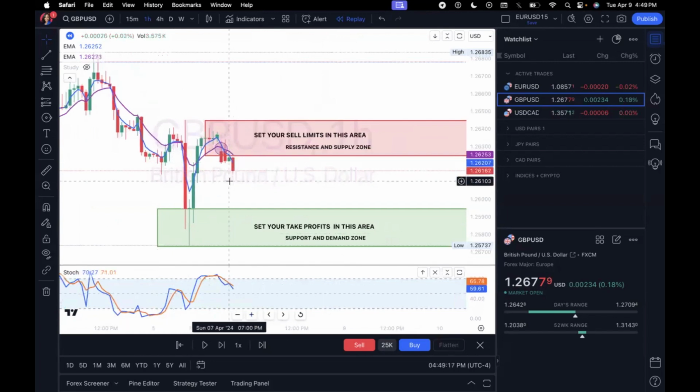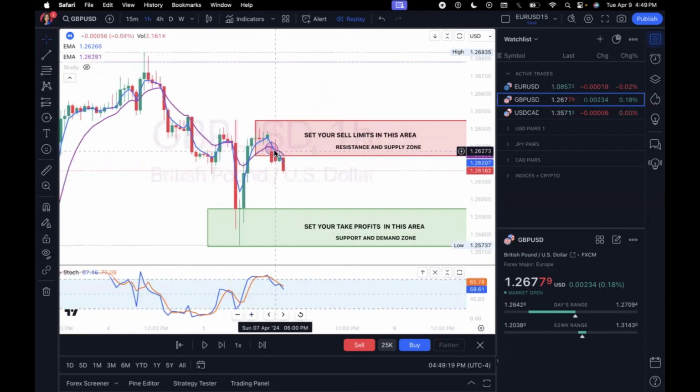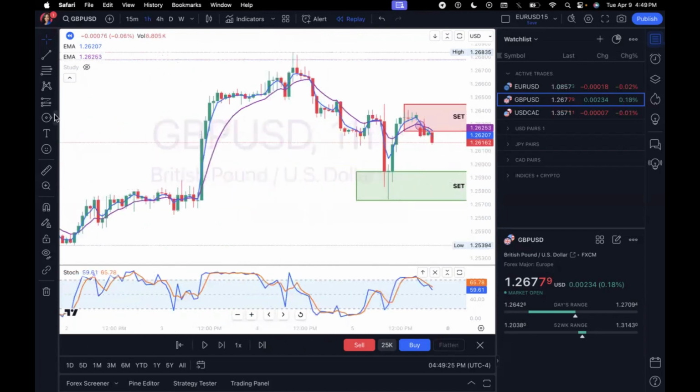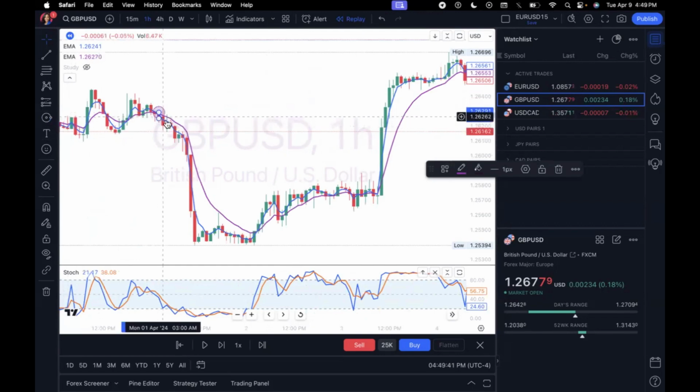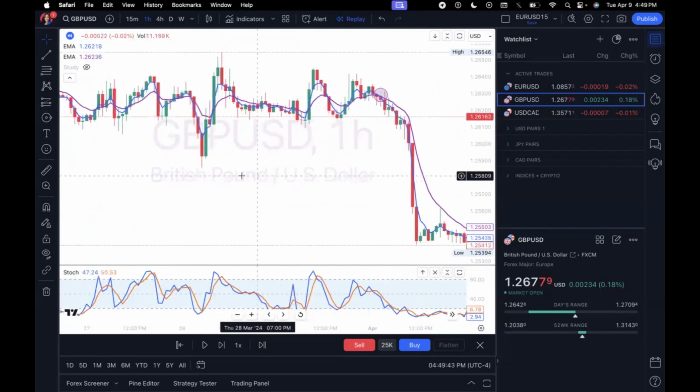The second thing that I noticed was that my larger EMA, which is my purple EMA, had crossed above my blue EMA. Now, just to give you guys some examples of why this is important, you'll notice in other cases when the purple line crosses above the blue line, the market tends to sell. So there's one example. Here's another great example of the purple crossing above the blue and the market selling.